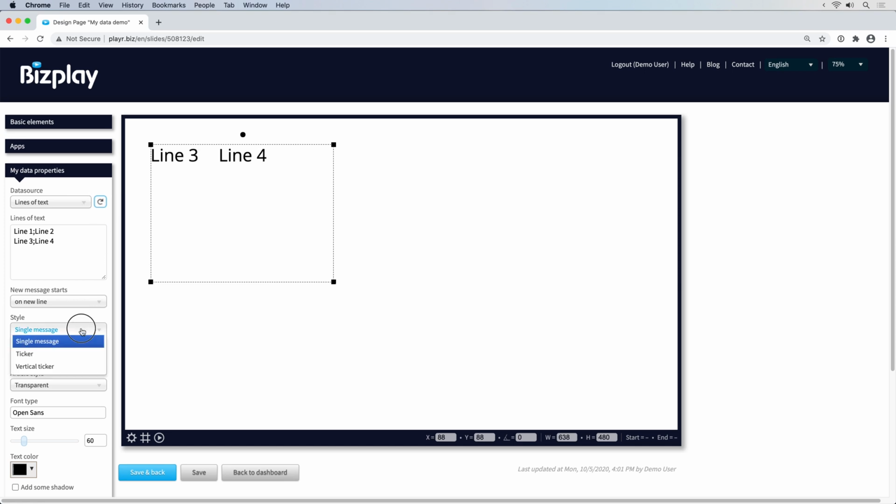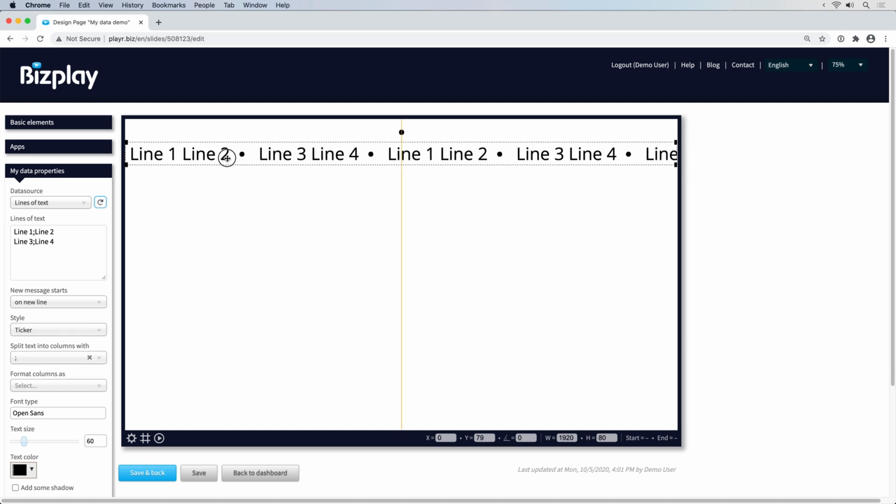Multiple columns can also be very convenient in a ticker format. Let's say that column 1 contains the title of an article and column 2 contains content. Then maybe you'd like to format each of these columns differently. For example, bold followed by a colon followed by normal, which will look like this.